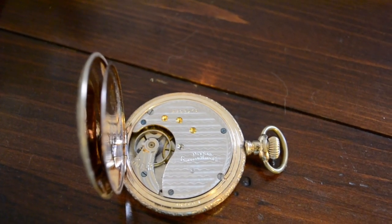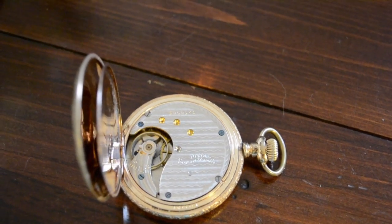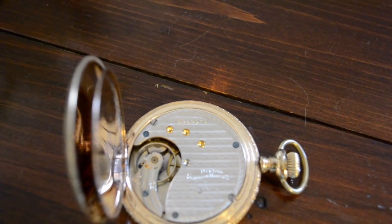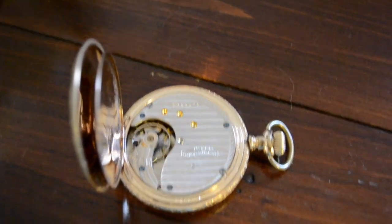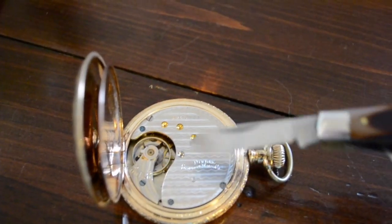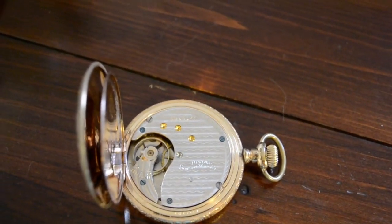And here is the inside of the movement. Only one plate, really, and then the little plate there that holds a balance wheel. You've got the big balance wheel movement swinging back and forth, nice and strong. It's a really nice watch, although because it only had one plate, it was pretty tough to get all the wheels lined up. But as you can see, after servicing, it's working quite well.